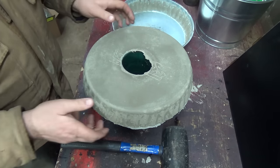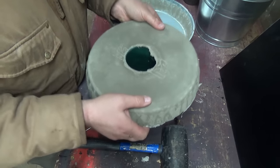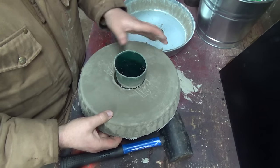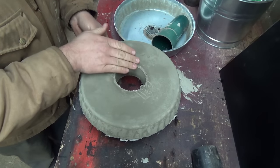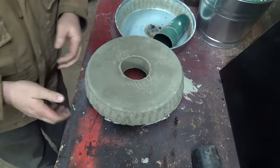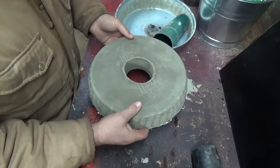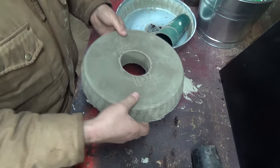Now, nice to get this center thing out of here, but oh, there we go. Oh, that's pretty much perfect, I think. That definitely does need to dry up and cure some more, so that's pretty good. That came out really good, actually. Really good, and it's heavy. This is actually the inside here. That's the outside.